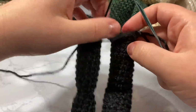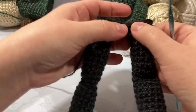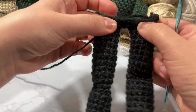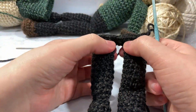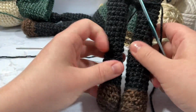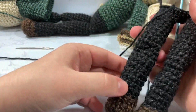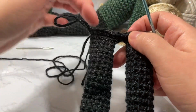I'm going to take this tail and temporarily pull it over here just for now, and then I'll show you how I actually take this. Don't stuff anymore, because you're going to take this part here and you're going to go across it with this tail and hide and make another nice little seam basically here. So we're going to do that again, and I'm going to go around for 5 more rounds.